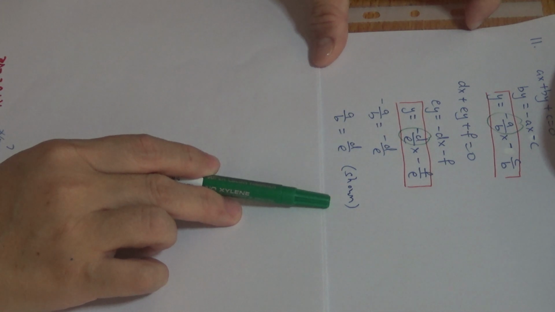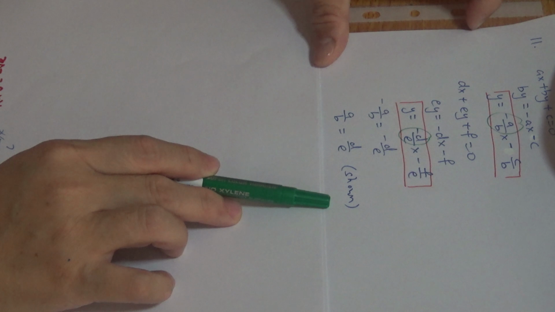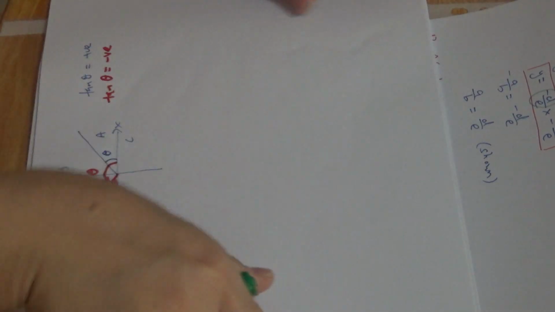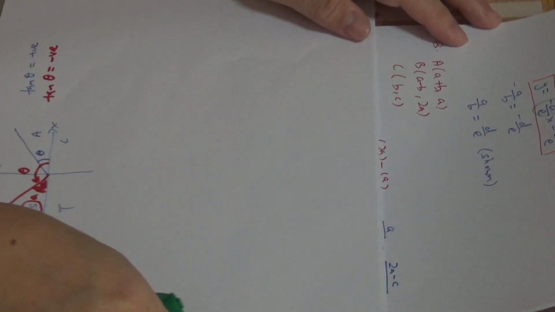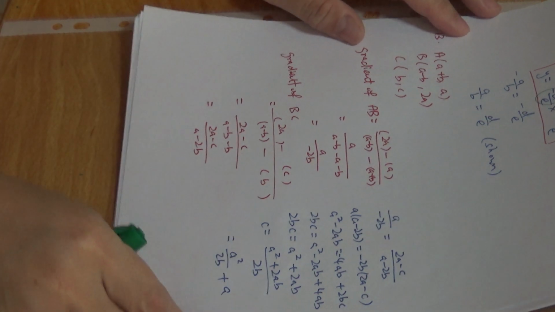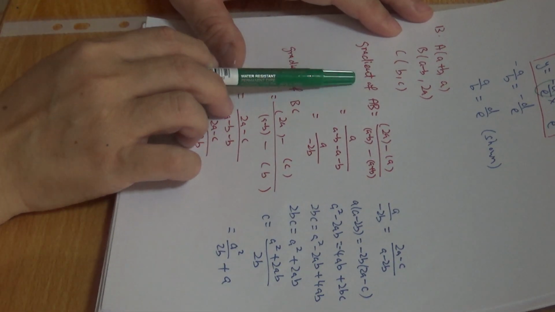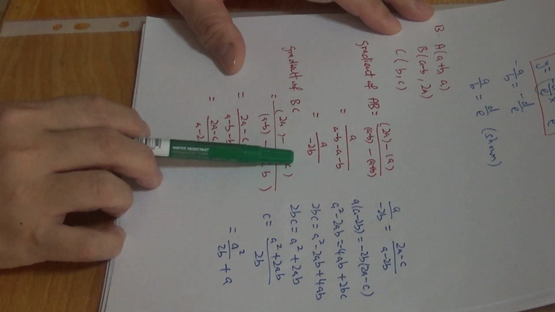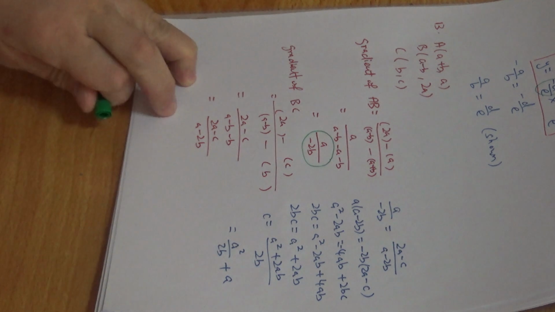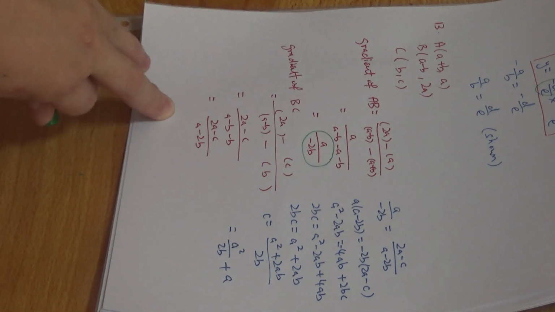Alright, now next we go on to question 13. Given that these 3 points are collinear, express c in terms of a and b. Now I am still going to call them A, B, C. So I'm going to show you in one shot. I will use the gradient formula. Gradient of AB is this. Alright, this is the gradient of AB.